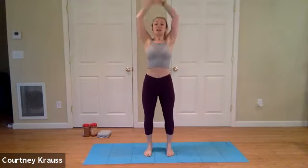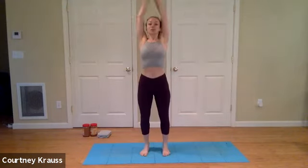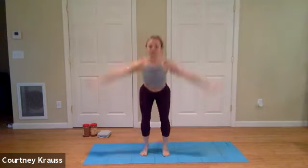So take your feet hip distance on your mat, soften your knees, take a big breath and reach your arms up, and exhale, sweep down. Inhale up, exhale down. Inhale and exhale. Good, 4 more, just like this. 4, 3, 2, and then add a releve at the top. Lift those heels, lift and lower, lift and lower.